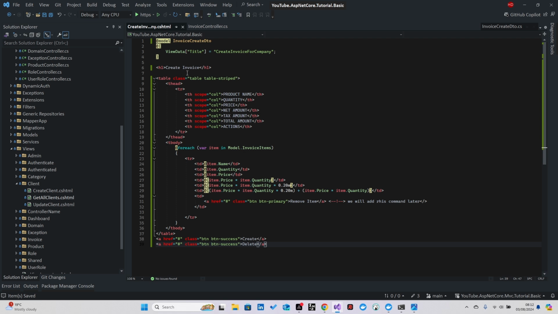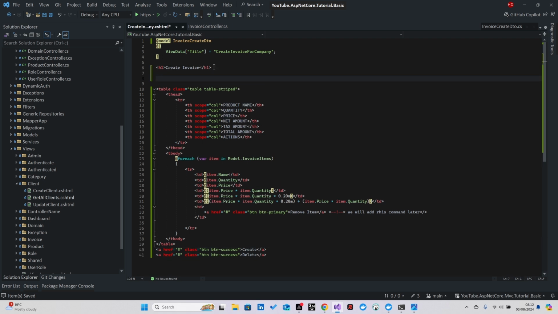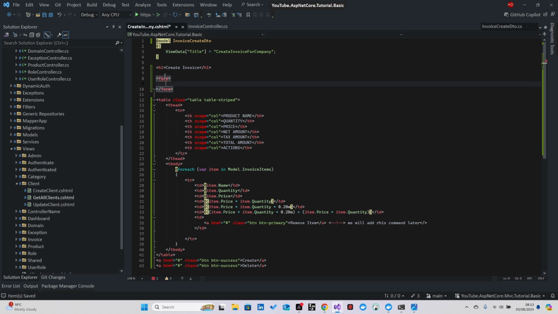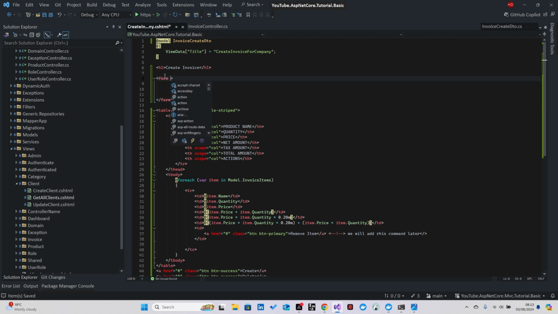We only need to add a drop-down list, and this drop-down list has a form, guys. Now we need to use Ajax for this one as well. Okay, let's create a form here first. Let's give an ID for this form.